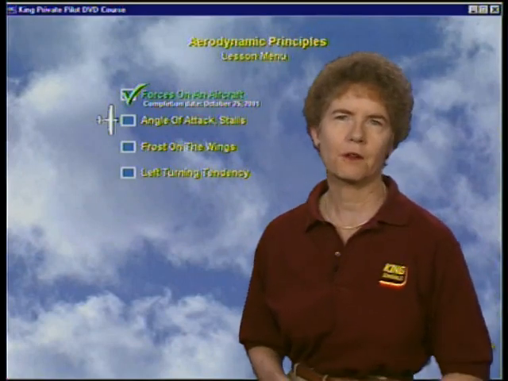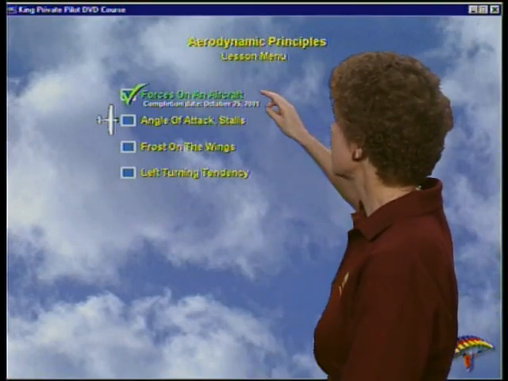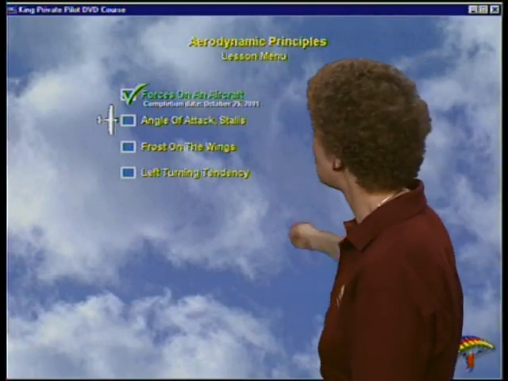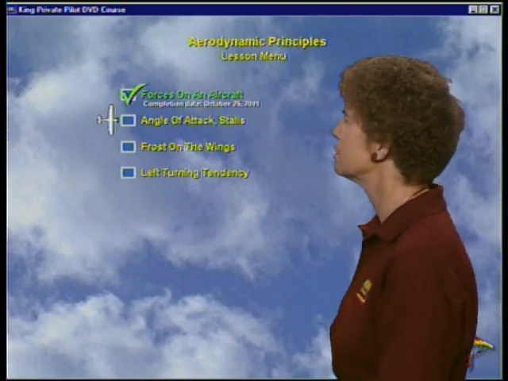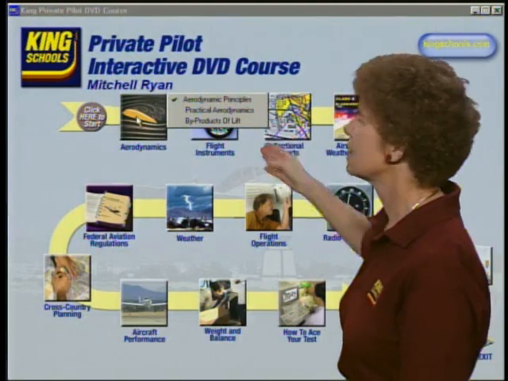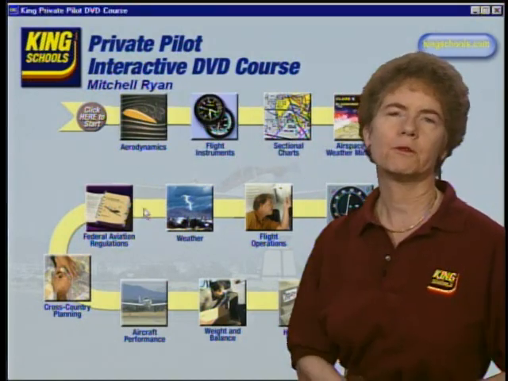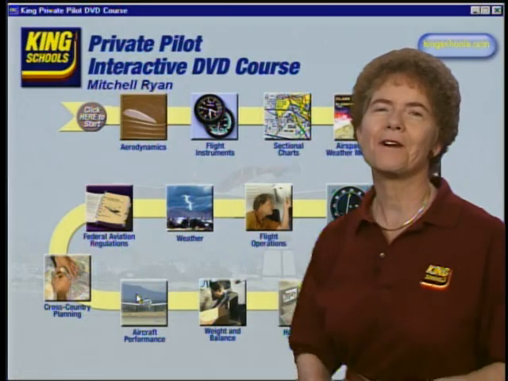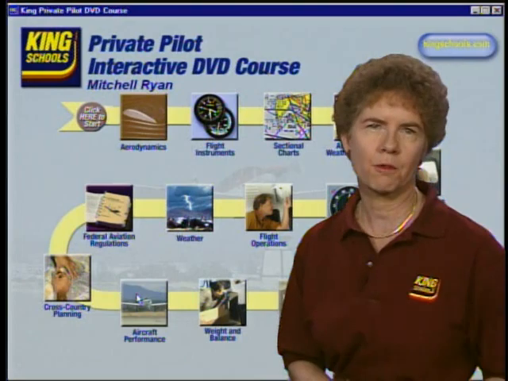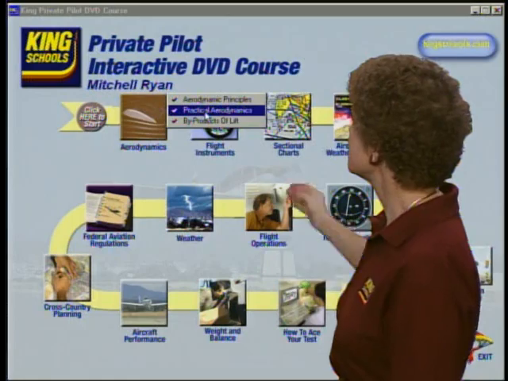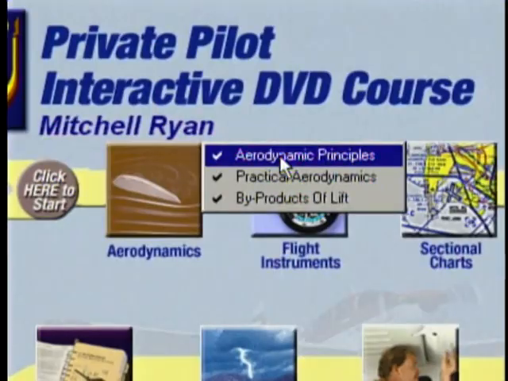When you've watched the video and correctly answered all the questions in that lesson, the lesson title will turn green and you'll see the completion date. When you've completed all the lessons in a lesson group, the title on the pop-up menu will be checked off. When you've completed all the lesson groups in a subject, the subject icon changes color, giving you a quick visual way to track your progress. But even though an icon has changed color, you can still retake the subject anytime you want.